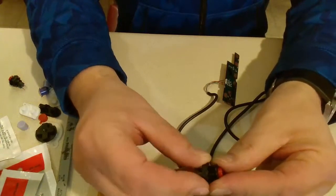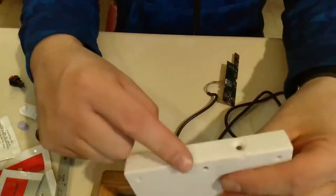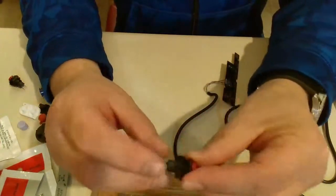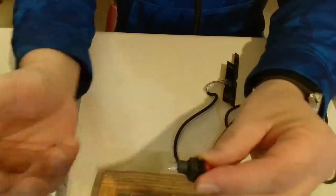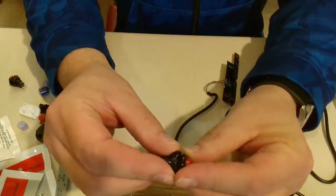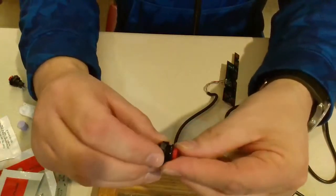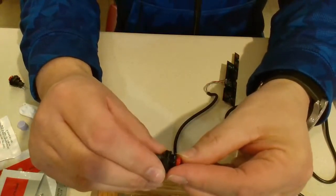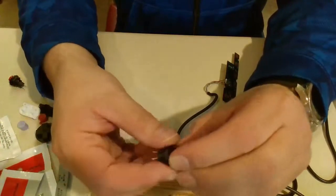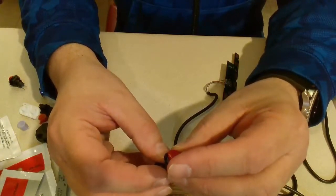I'll get it in there far enough to hold it if I can, if I'm not bumping against the inside wall too much. But I'll try to do that, and I'll just probably glue the rest of the way, because no matter what I do when I screw that on, because I can't come from underneath, I can on one side, but then I got to snap on the back, and I can't go too tight, or otherwise I won't get it in there. So we're going to give that a try and see how that goes. But like I said, hot glue will fix all that. So I am just going to do it.